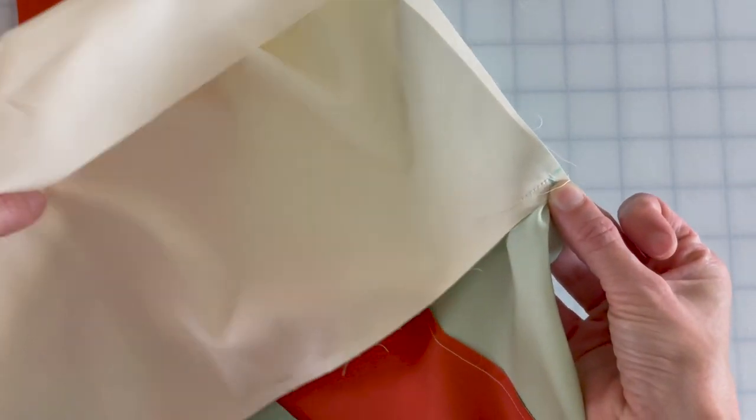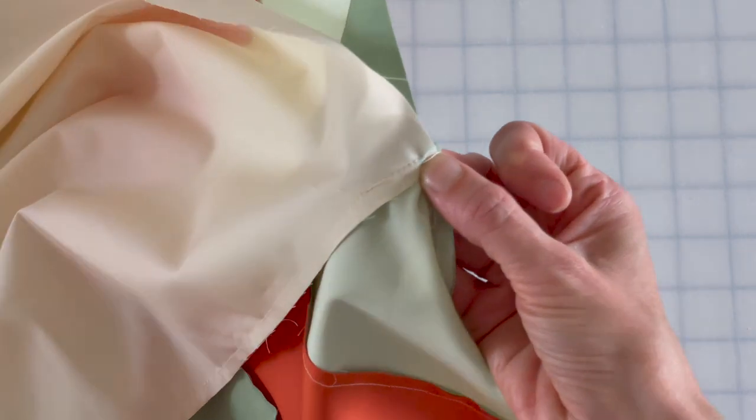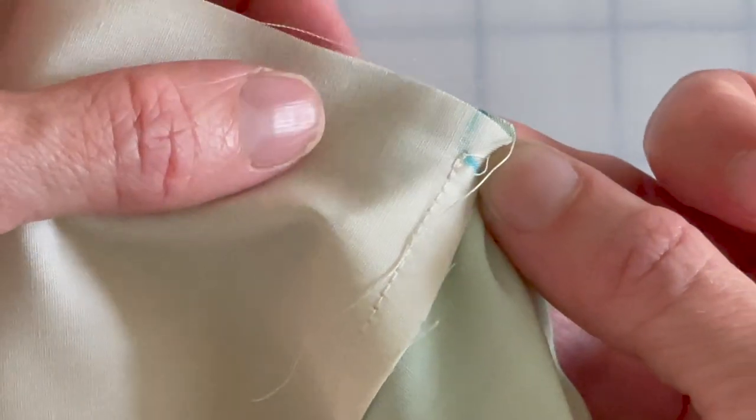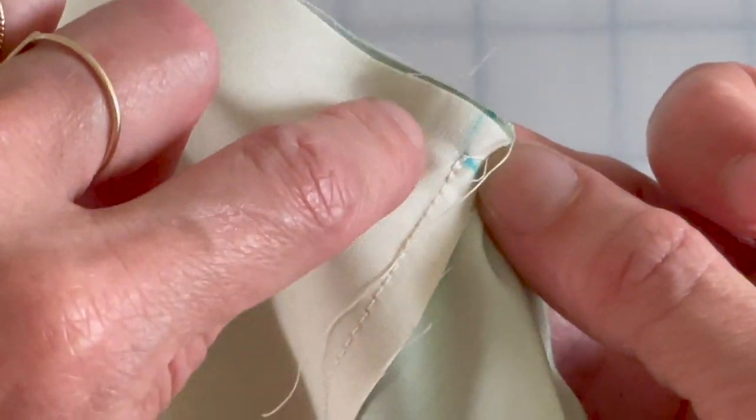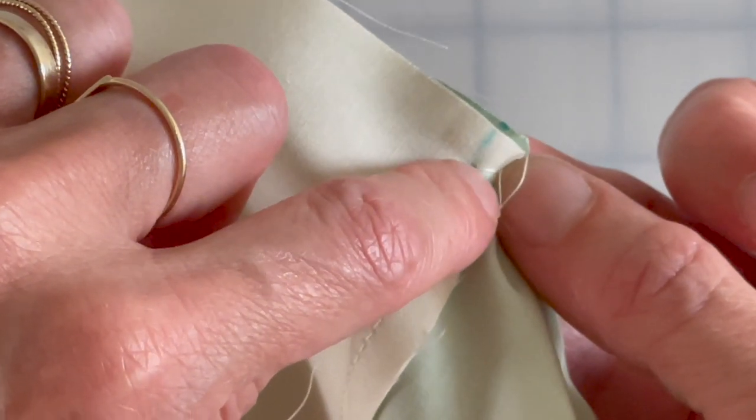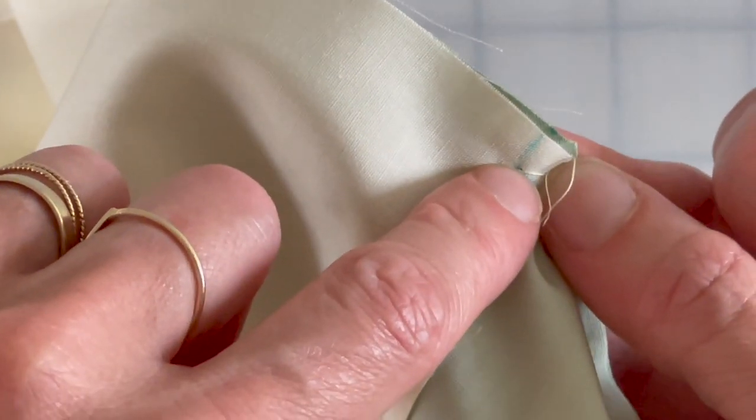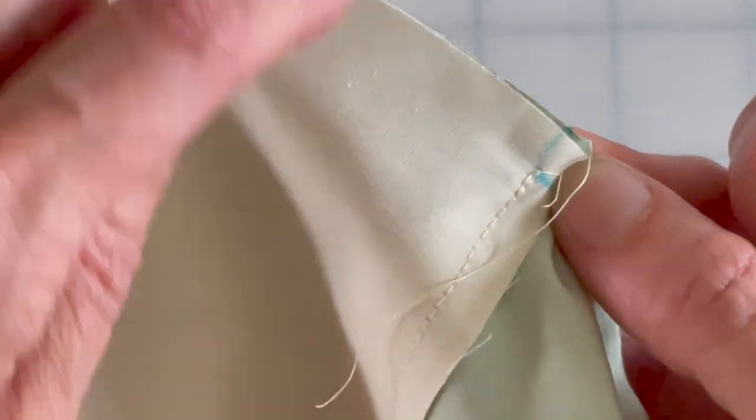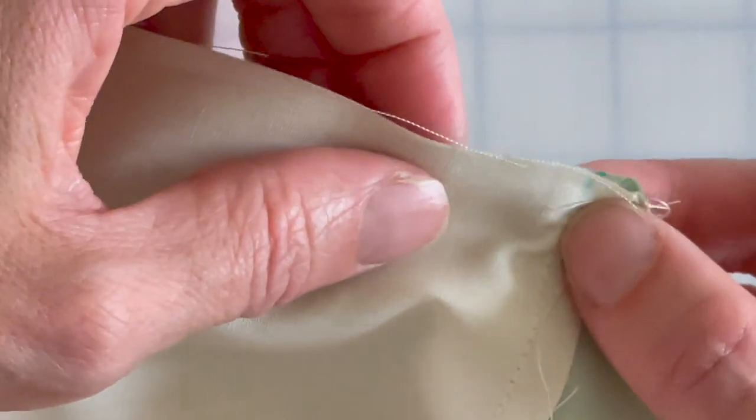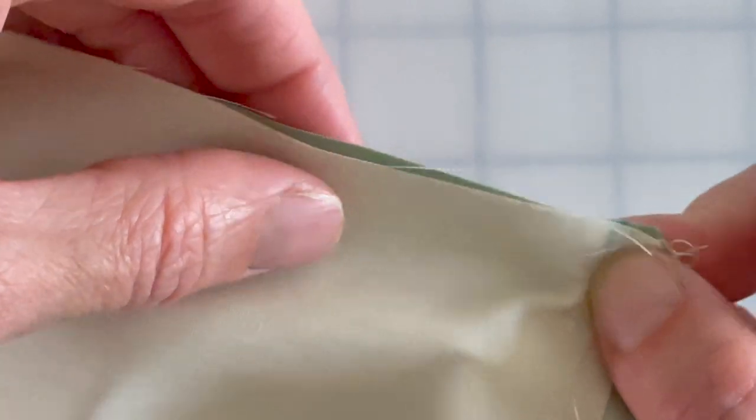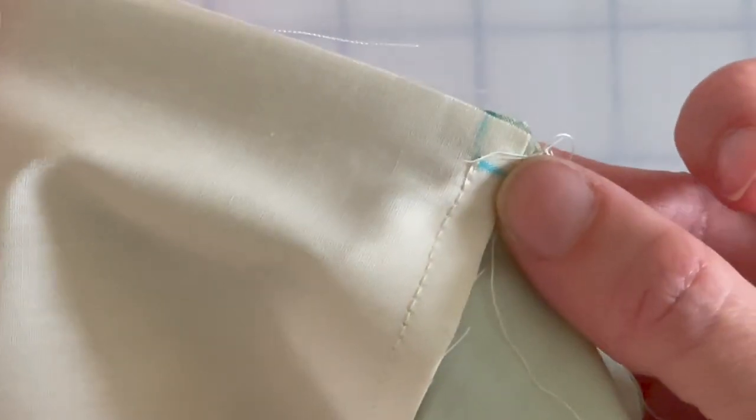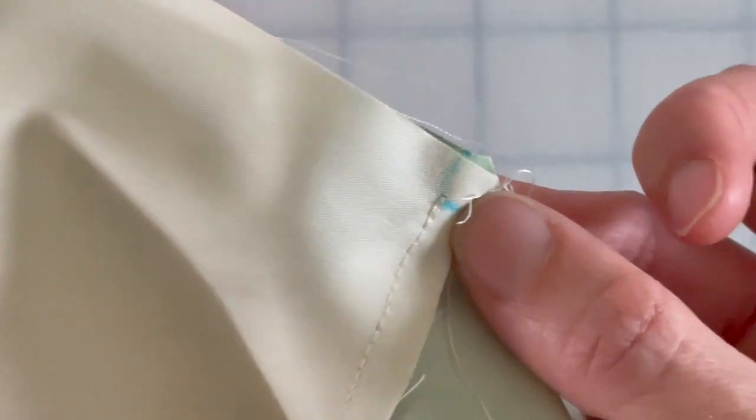I'm going to start right here, backstitch right there. I'm not going to try to intersect, but just start right at that same little spot and then do my quarter inch seam. But I am going to do some pinning because that's going to help me out quite a bit at the sewing machine. So I'm going to sew this and then we're going to come back, we're going to reveal it together.